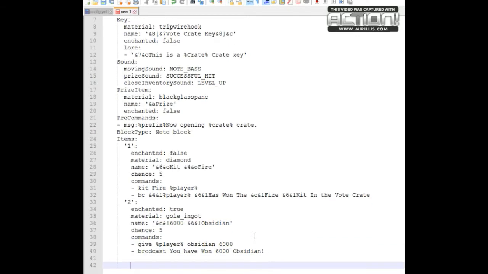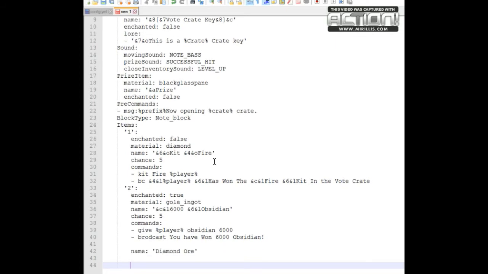As far as I know, the only time you can use this is when you're naming it, like name, and then it would be parentheses, diamond ore, that is the only time you'd be able to use that. Let's say you wanted to do name, and let's call it what you're done. You would not be able to put the quotation there because it would only pick up that part, and then the whole config would not work. I've had many problems with this, but all you'd have to do is simply remove it, or you'd have to change your sentence up a little bit.